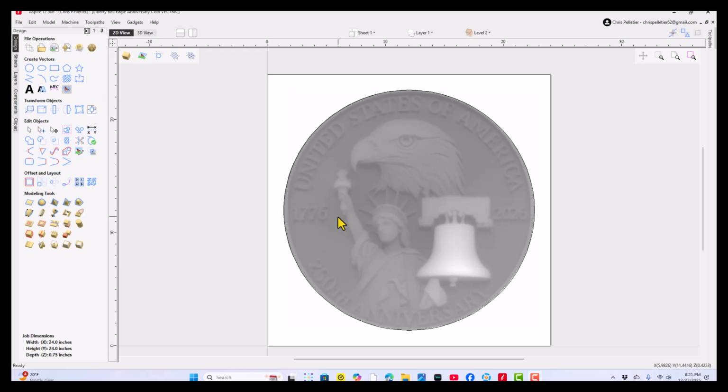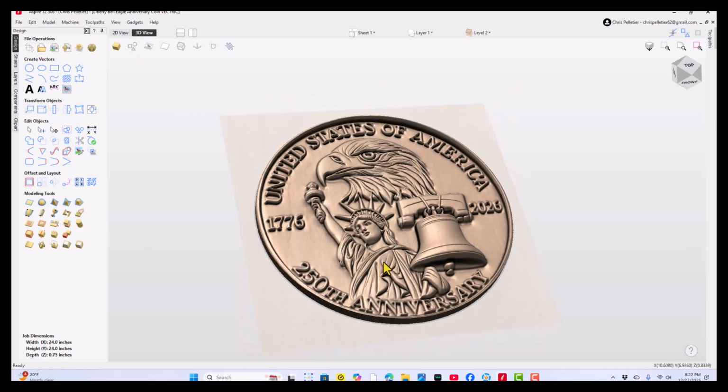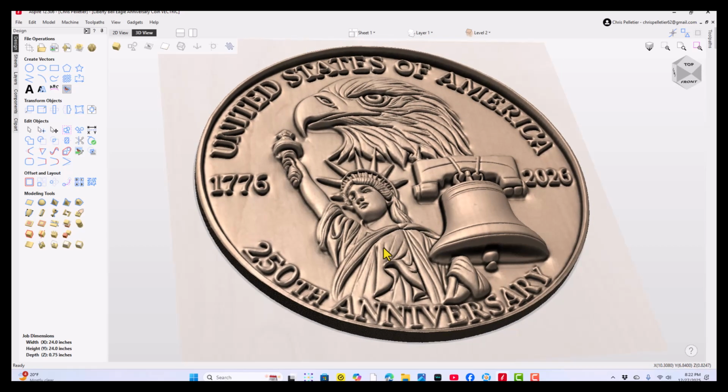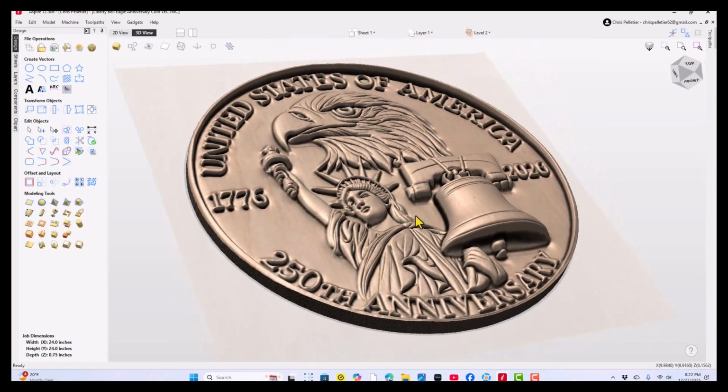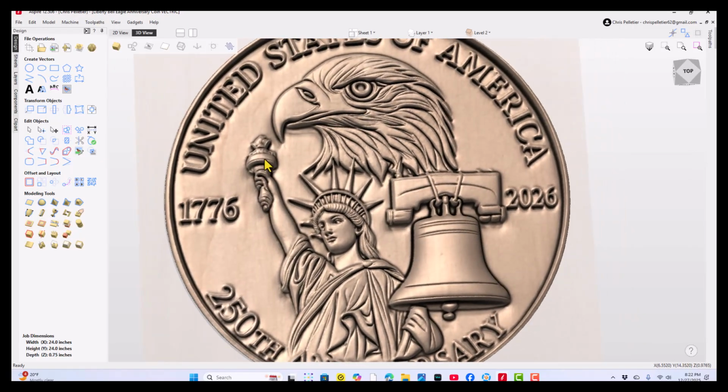So the first thing I want to do is I did this United States of America 250th anniversary coin model, and I brought in the image to Easy Create and used their Easy Create AI model maker. And this is the model that I was able to come up with, and make it as good looking as I could possibly make it. But there's, again, a lot of things that are great about this, but there are a lot of things that are lacking. And sometimes, if you don't have Aspire, you can't do much of anything else with this model.